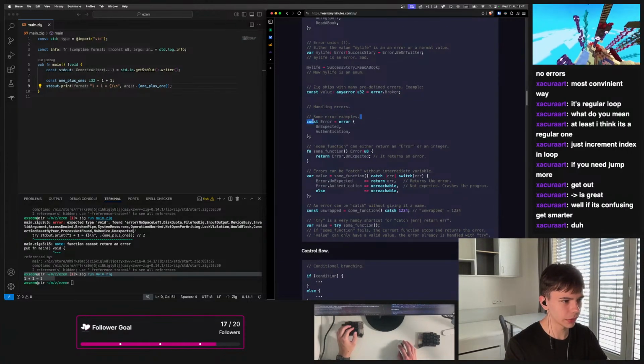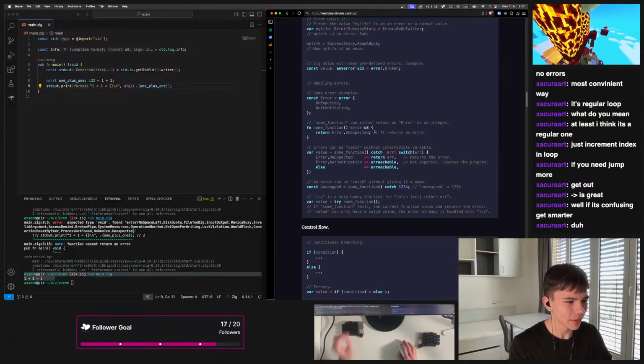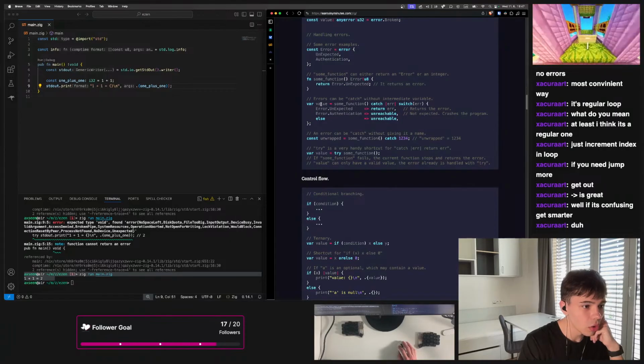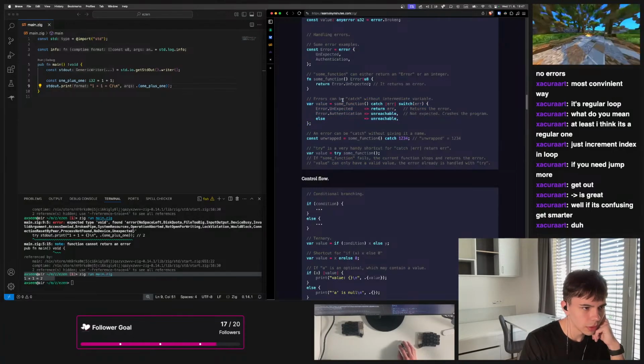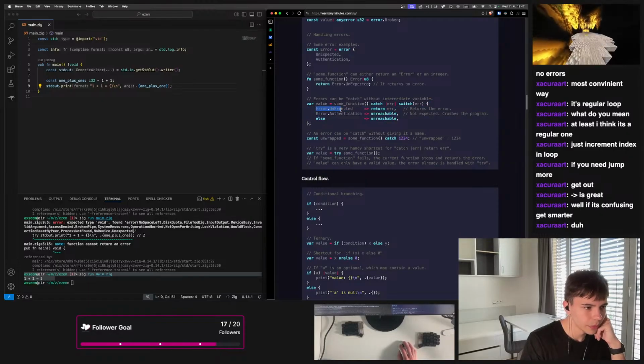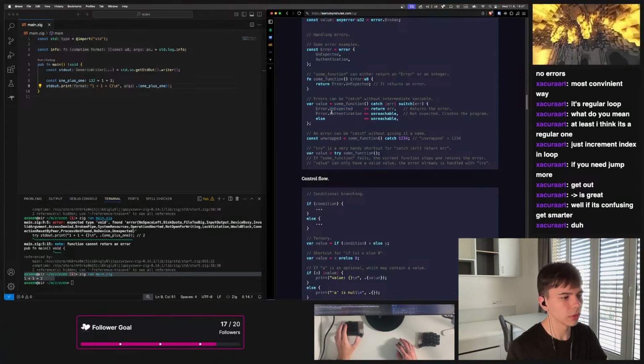Anyway, handling errors. Some errors, examples. Unexpected. Authentication. So we return an error. Oh, wait a minute. Catch. Then we capture it, the error. And then we do a switch. Wow, it's so good. Errors can be caught without an intermediate variable. Yep. It's so good. So this expression will return something. Error unexpected, it will return an error. So the value is going to be an error, right? Insane. It's so good.